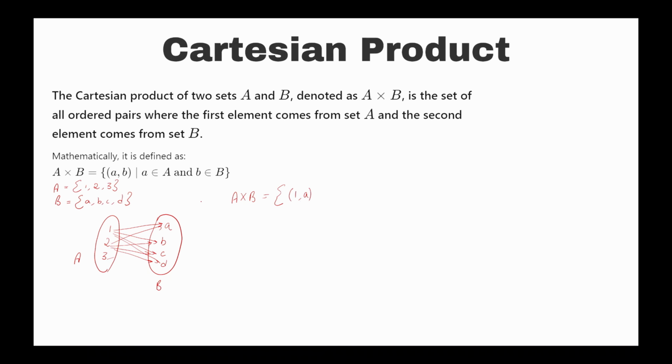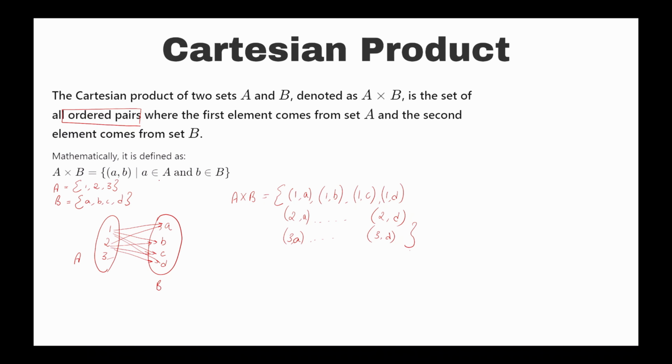Now remember, ordered pairs are generally considered in this portion. Here they've mentioned it as well. It is ordered pairs, so do not confuse yourself. 1 comma a and a comma 1 are going to be two different things. So this would be 1 comma a, 1 comma b, 1 comma c, 1 comma d. Then I would have 2 comma a, 2 comma b, and this would go on up till 2 comma d. Similarly for 3 comma a, up till 3 comma d. So this is my A cross B set. This is how we represent our Cartesian product.